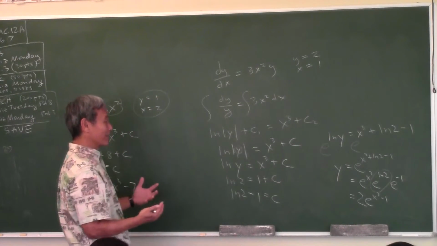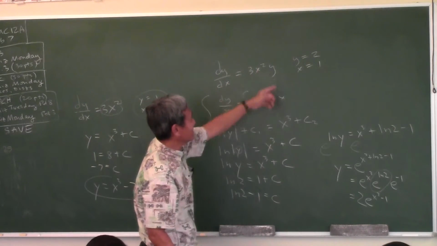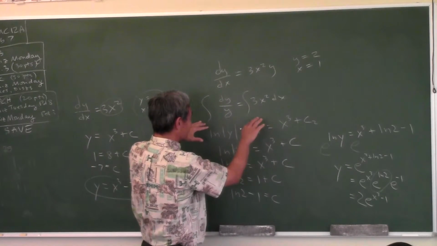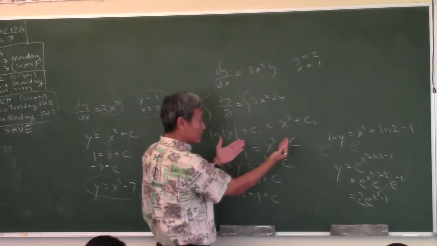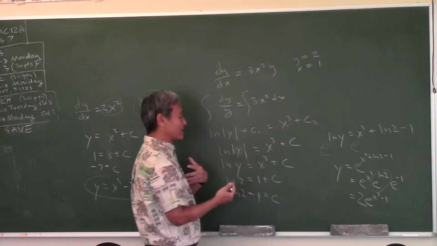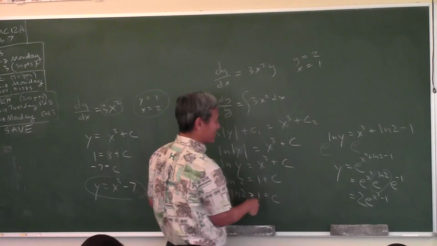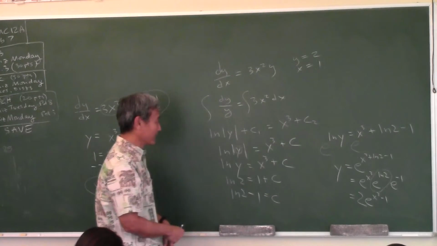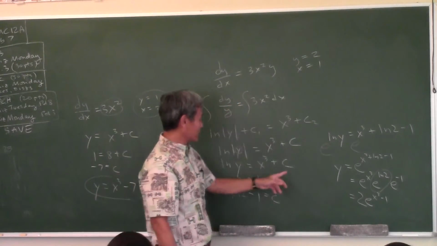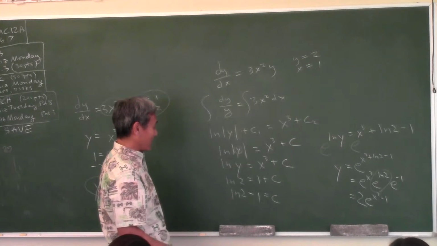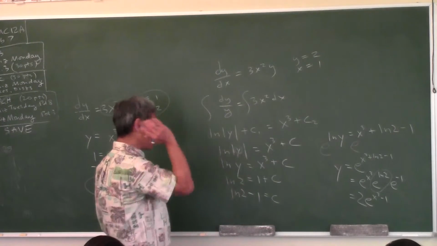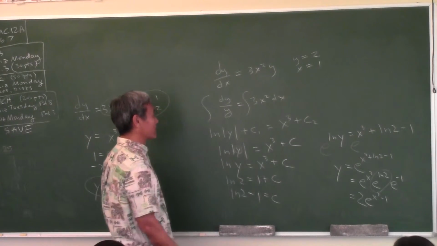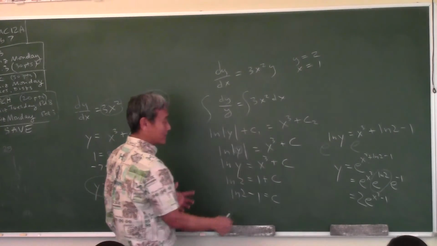So how do you solve differential equations when you have both x's and y's in it? Separate the variables, integrate both sides, mush the two c's together into just one c. It doesn't matter if you put it on the left or the right, we just normally put it on the right. Then you plug in the initial conditions to figure out the value of c, and then the last step is solve for y. It's the same process every single time. The only thing that's going to change is when you do the integrals, you're going to get different functions.